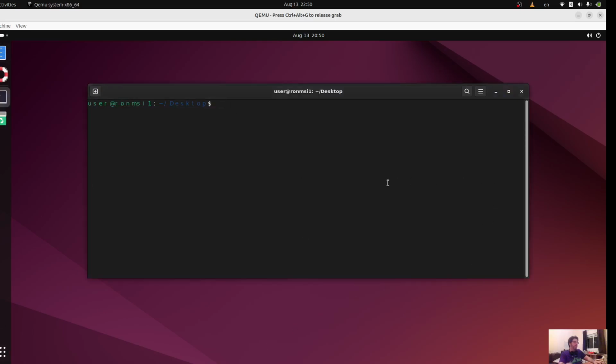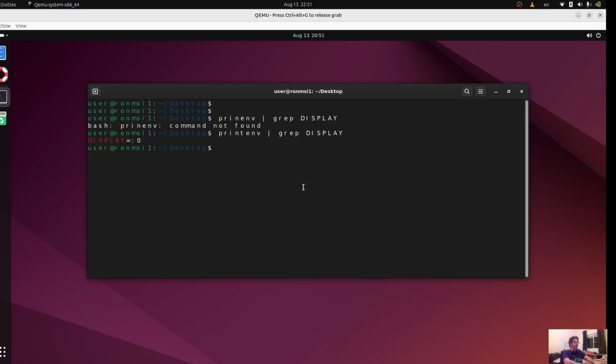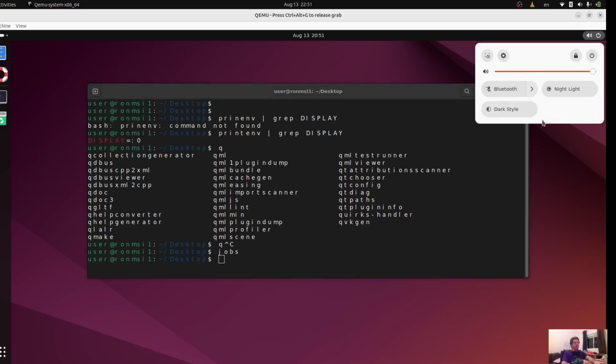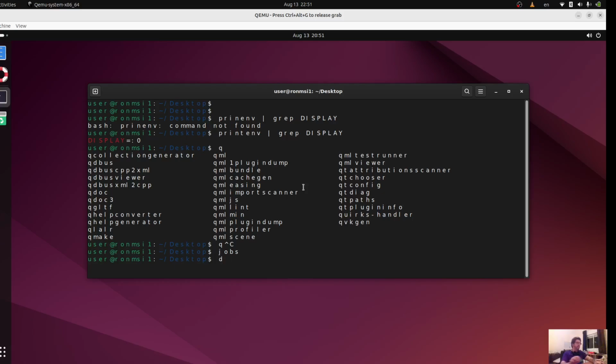Yeah, so open terminal and print grab display. Oh, 0, okay. And I already did it in another video that I don't know if I uploaded because it wasn't very amazing, but we could take advantage of this. By the way, I did not install everything, so I think I don't have network manager here. We could take advantage of quite some things and just work with it like with our environment, not that there is a mouse. Even the sky is not the limit, but this jumpiness is annoying.